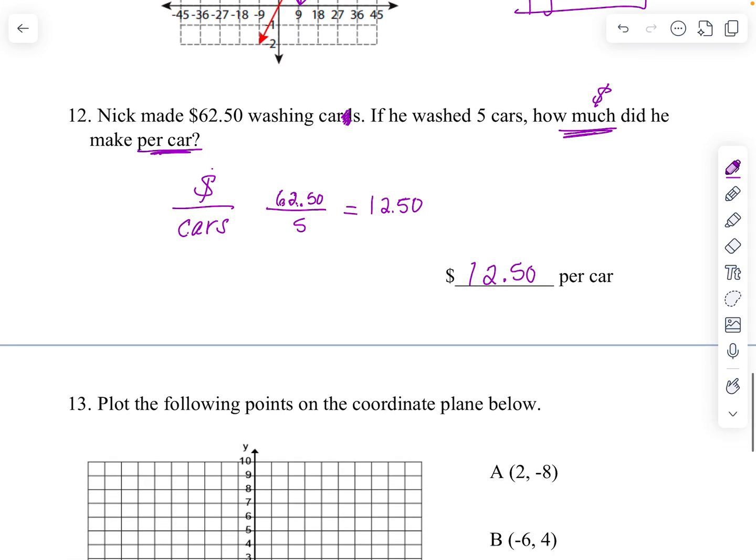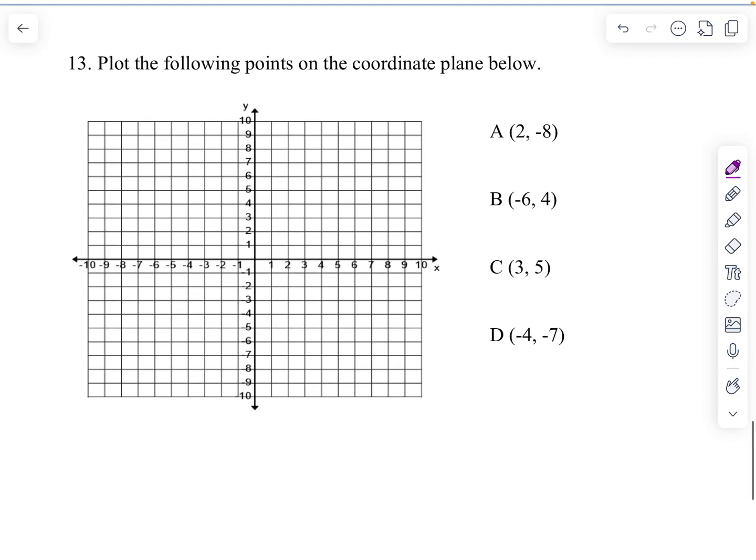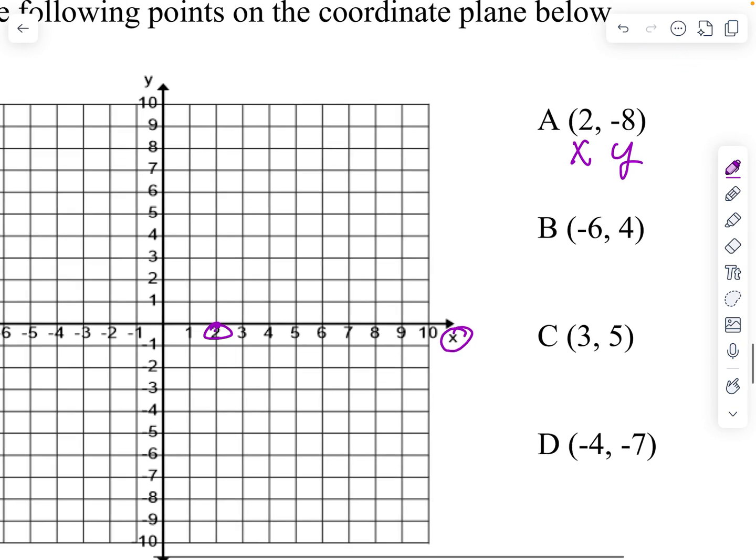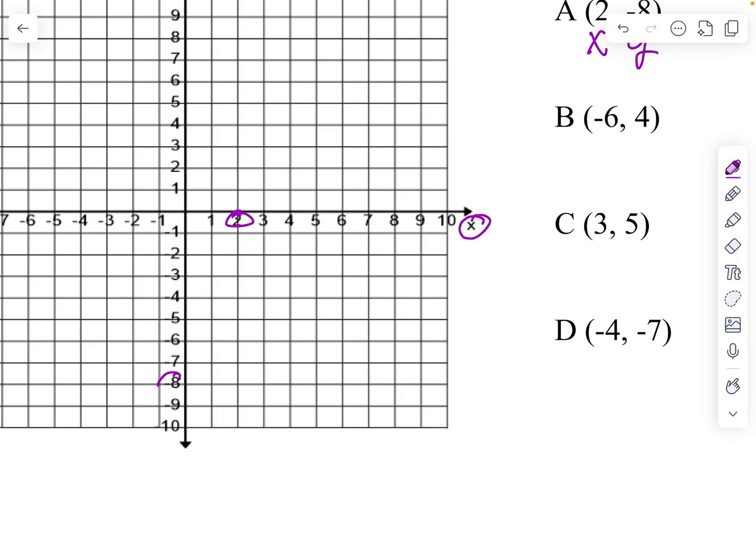Very simple. And last one is just practicing graphing points just to make sure you know how to do it. So they want you to plot point A first, which is 2, -8. So again, these are all X's and Y's. So you start positive. This is your X-axis. Positive 2 is here. And you go down to -8, which is here. So if you do it like Battleship, they connect right here. We're going to label that A.